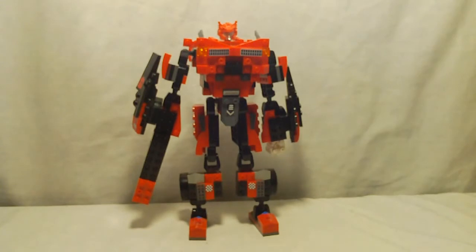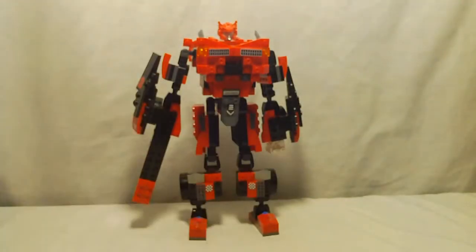It's not really that big of a deal, but it's not something that I like, because God forbid someone gets rid of the boxes or misplaces the boxes and you have the pieces in the box, you might not be able to take it apart and put it back into the other mode without these pieces. I don't know for a fact if it's these exact pieces, but you will not be able to build it back into vehicle mode without extra pieces. But that's not something that's going to stop me from recommending it. So be right back with the comparison.